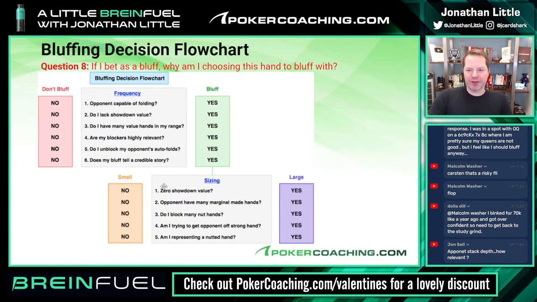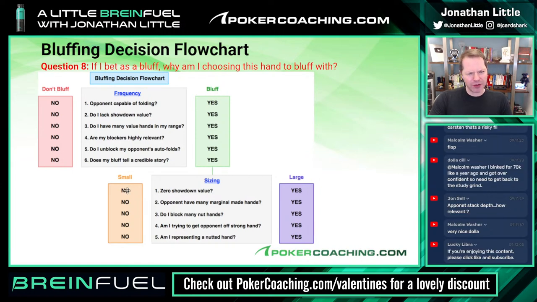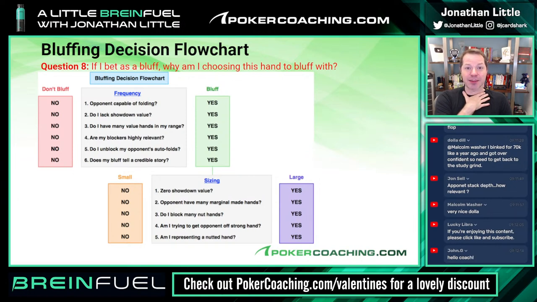All right, do we have no showdown value? As we have less and less showdown value, you should be more inclined to bet big. Why? Because when we have no showdown value, we really, really, really don't want to get called. When we have some showdown value, quite often, you're going to find that we want to bet small. Again, GTO mixes this up, but for simplicity, at least I've found, in my experience, that when you bet small, sometimes your opponents make insanely loose hero calls.